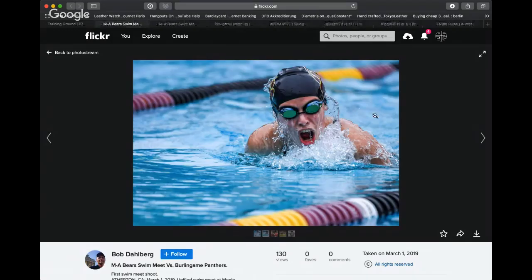All right, Matt. Bob is swimming. I don't know. It's fine, right? It's what would be expected. There's no reason this couldn't run in the local paper. But what are we doing here?